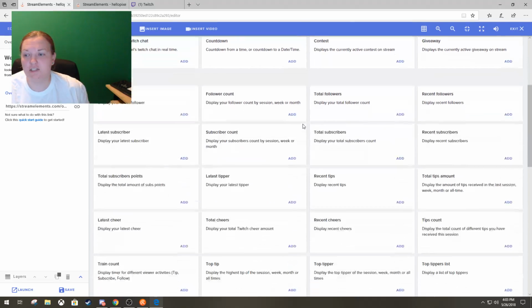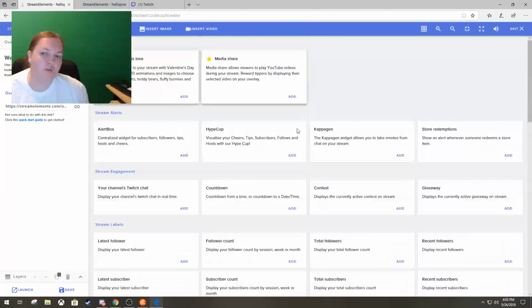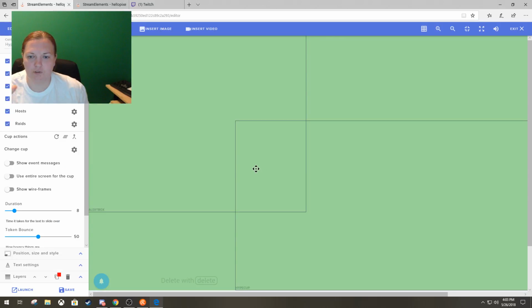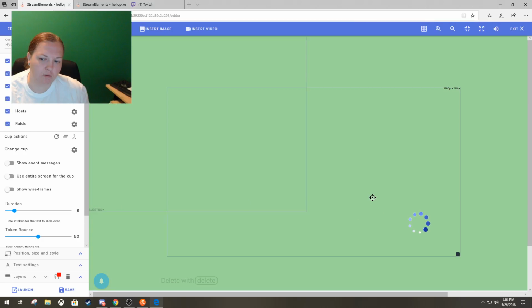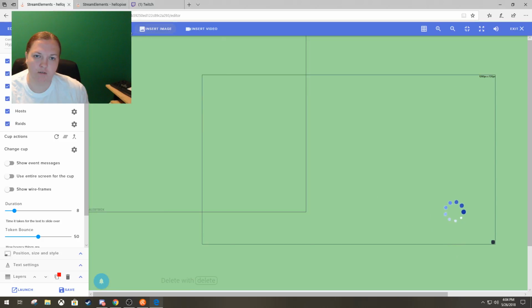And here's a list of their widgets. Most people use the alert box, the hype box, a hype cup. Hype cup is the little cup. This one. And you can control what it looks like too, and what it does. That one's a really popular one with streamers right now. And Streamlabs and Streamelements both provide that one.